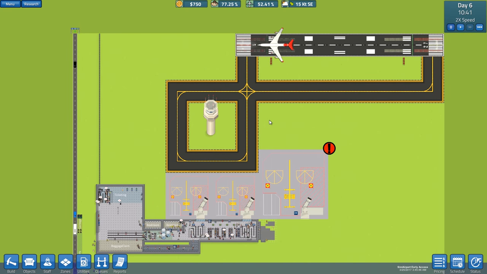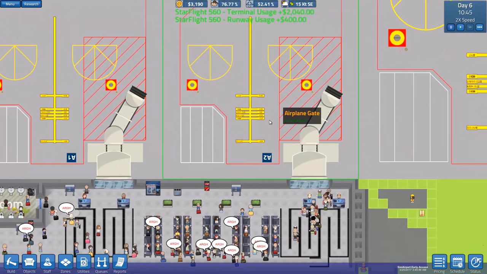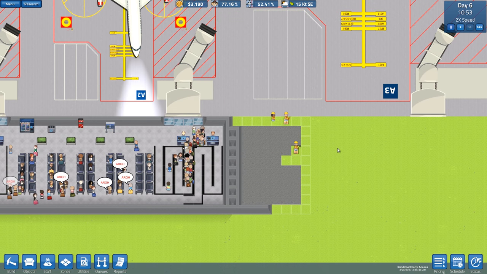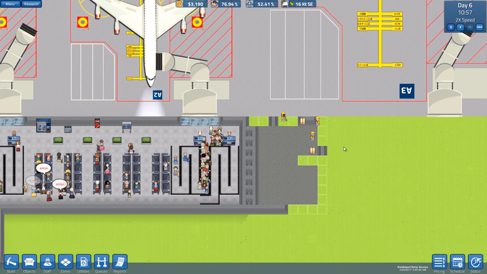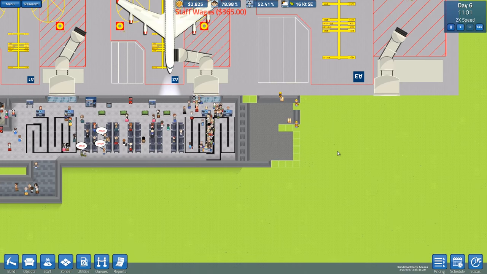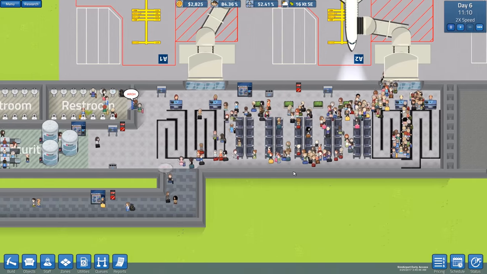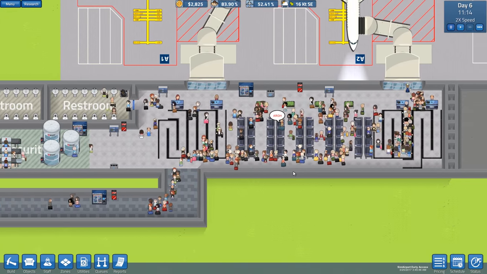What I didn't put in was... Did you land or start? No, you landed. Yeah, what I didn't put in was, of course, actual vending machines where they could eat something. What is going on here? Don't arc.